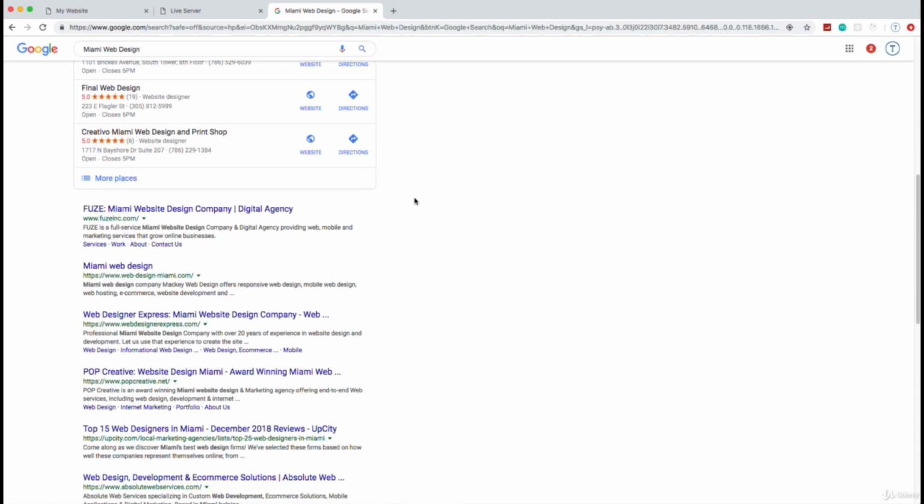And when we look at these websites that show up, this large text here is the title. Whatever you have in the title for the page is going to show up here most of the time. If it doesn't match the page's content, Google might take it upon itself to put something in here, but usually it's going to be your title.